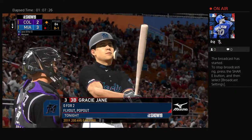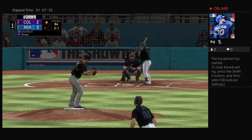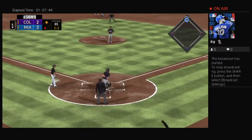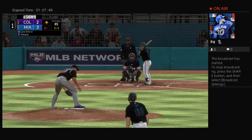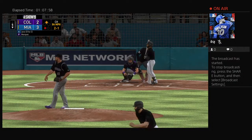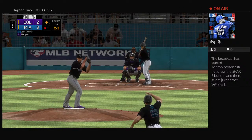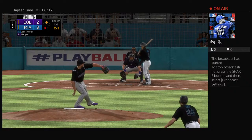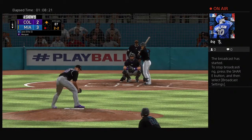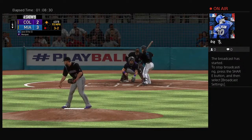as the first pitch to him is in there for a called strike 1. 0 for 2 for him to this point. Nothing in 1 count. Here it comes. In the dirt here, but it won't skip away far enough for the runner to advance. Well off the plate with the change of pace. That's ball 2. Now the 2-1 pitch. Takes a pitch for strike number 2. The 2-2 is looked at and the count moves full.